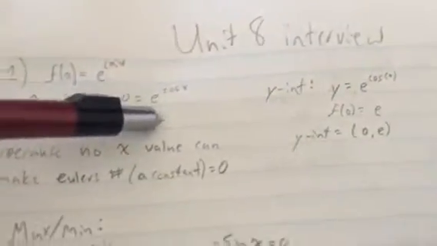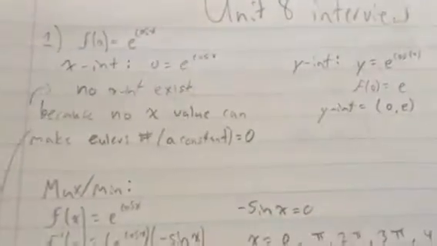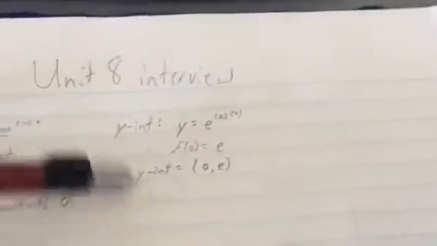To get the x-intercept, you make y equal 0, which we did here, and because e is a constant value, whatever value you put for x, it will not equal 0. So there's no x-intercept. For the y-intercept, we make x equal 0, and cos 0 is just 1, so e to the power of 1 is just e. So the y-intercept is (0, e).